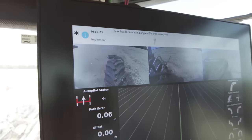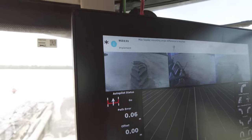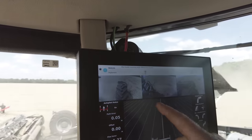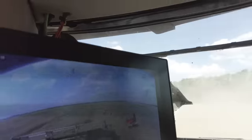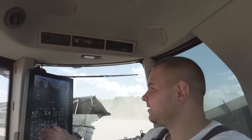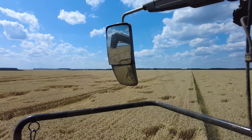That's for 3-4. When I drive backward, that's for back. This one is for when I drive in speed. I see the other end of the header. The middle one we use when you drive in street mode between fields. That's like a back mirror view.